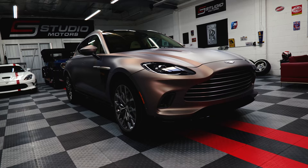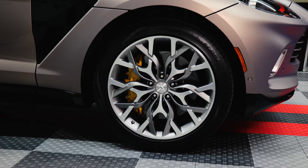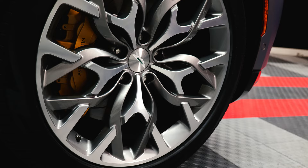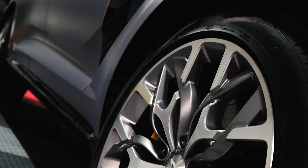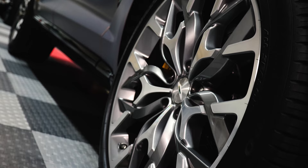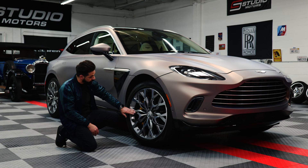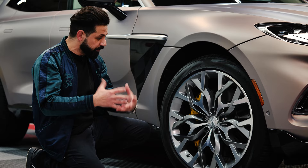These are the most badass wheels I've ever seen on a production car — the new Aston Martin ribbon wheels. They have this ribbon flowing movement that I've never seen on any other wheel in production. It starts off as a five-spoke Y-spoke design and then the ribbons come in. Instead of trying to hide the lug nuts they emphasize the area around them and integrate it into the design, giving it a lot of depth. This wheel can be done in different colors — polished aluminum with charcoal, or ribbons in black with a brass polished area. It's a very fluid looking design.